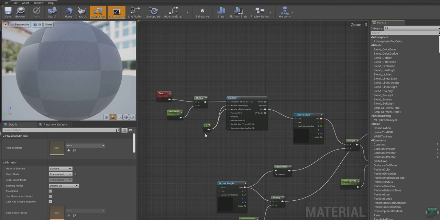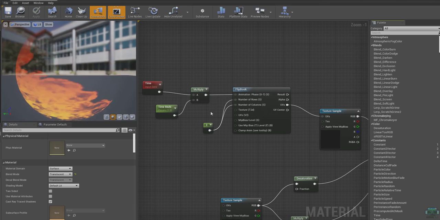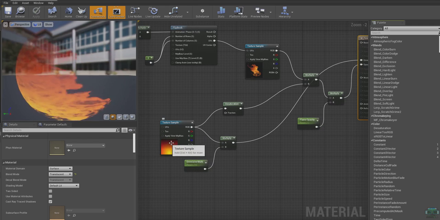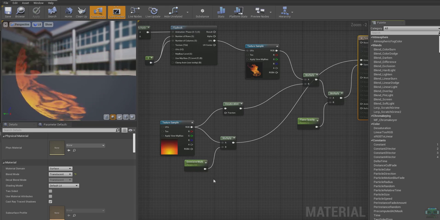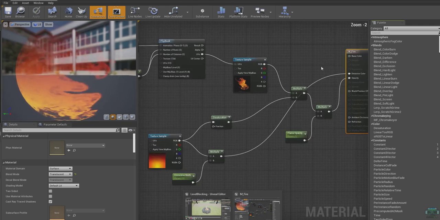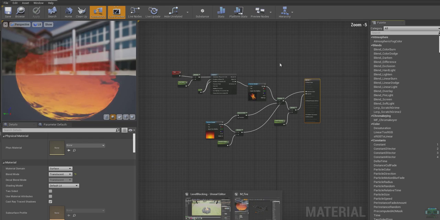This constant here tells it how many rows and how many columns, and then we have our time multipliers to adjust the speed and things, and down here this gradient actually applies the color to the flame, and we have a couple of other nodes to tell it how much opacity to apply and different things like that. So the concept, I'm pretty much understanding it.